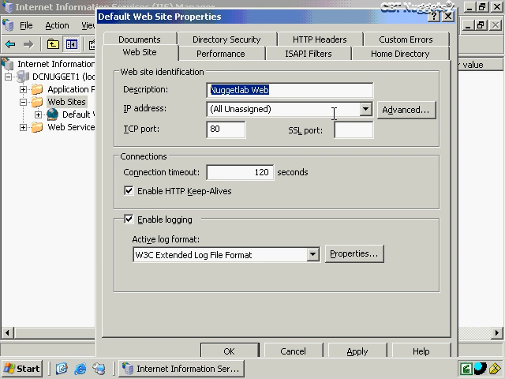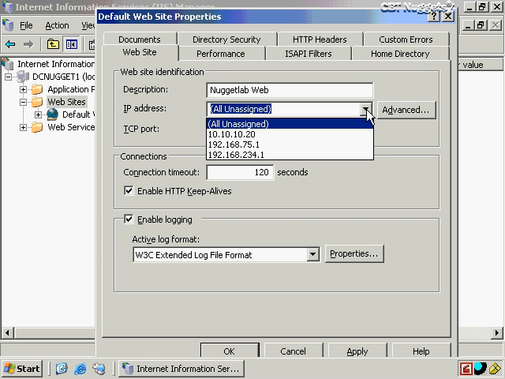This is still my default website with all unassigned IP addresses, and then it can retrieve any of those requests for the client, and you might just make this a standard web page of some kind that says, hello, welcome to our ISP. The website you're looking for is currently down, please call technical support or whatever you want it to say.